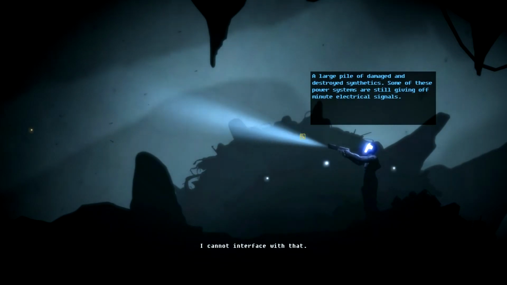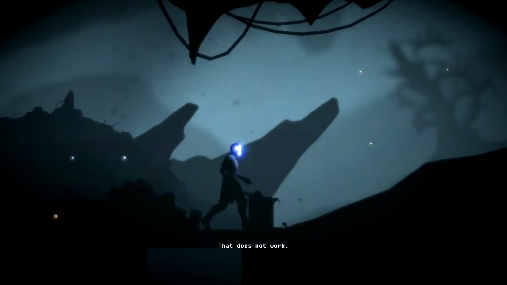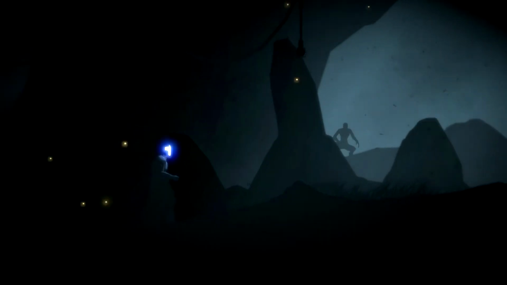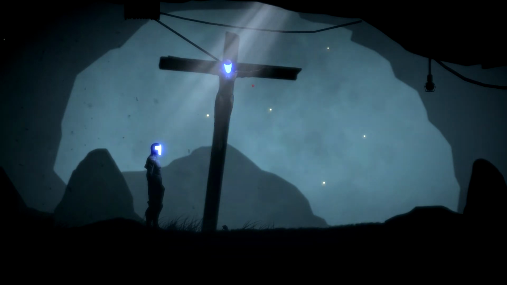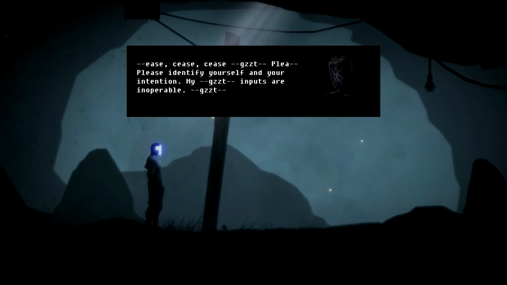Yeah, I can't network with that. I wonder what we have to do with this old metal pan. Maybe we can hide under it? For that camera? And that droid thing is back.